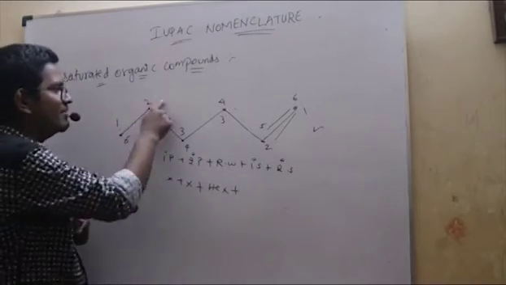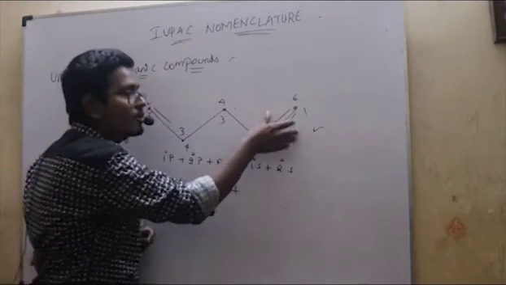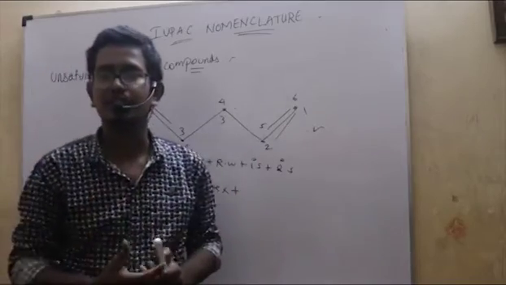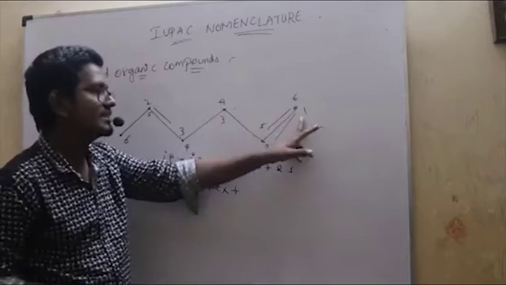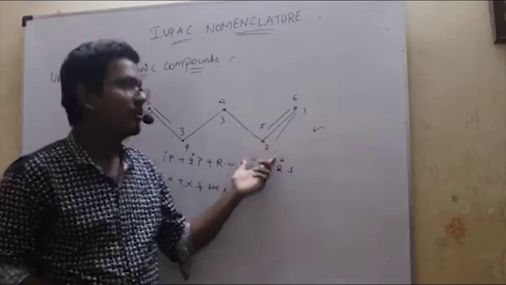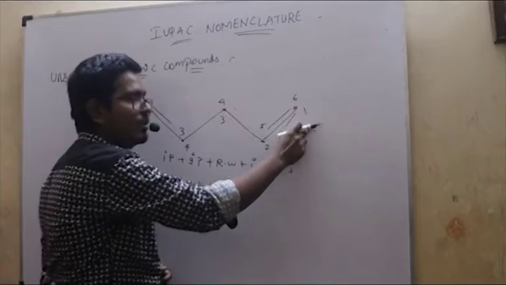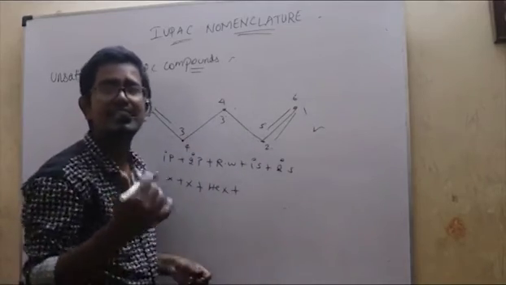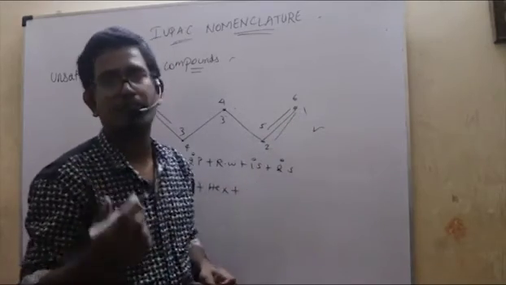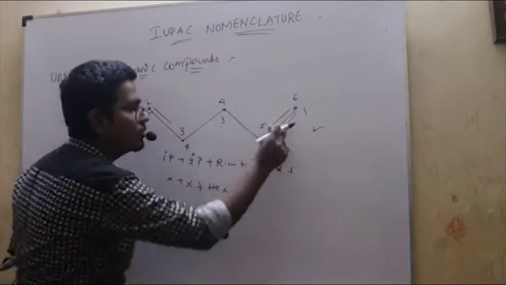You can see here when I am giving from this side, for the double bond it is getting the least number as 2, but for the triple bond I am getting the least number as 1 when I am giving from this side. So I should choose the least number. Right. So you can see here it is the correct one. It is the correct way of giving the numbering for this compound. I gave the numbering and I gave the correct numbering. I selected the least number carbon which is having that double bond or triple bond, which is the triple bond, right? So what I'm going to do is that I'm going to write the name.